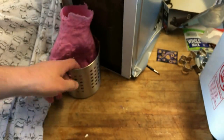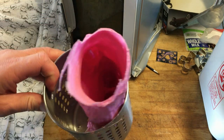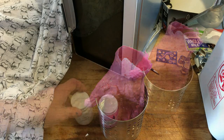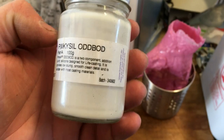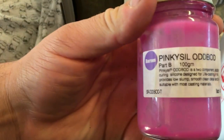Put that aside. This one. A big hand. Basically the same process as what we did with the foot. We've got the two part molding Odd Bod. We mix it up, part A, part B. This is one from Barnes called Odd Bod. This is part A and part B.